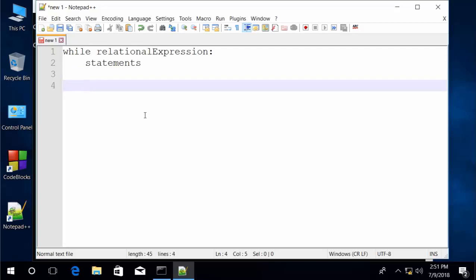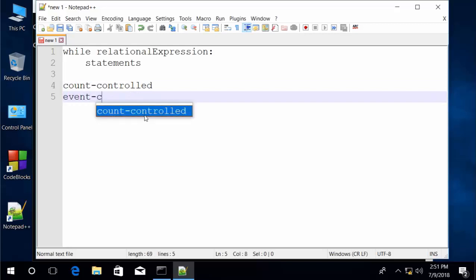There are several different kinds of while loops that we're going to be looking at. The two we're going to study primarily are called count-controlled, where we execute the statements in the loop a number of times, usually a predetermined number of times. And then also event-controlled loops, where the statements in a loop body are executed until an event occurs or while an event is occurring. We're going to study both of these types of loops in more detail, but first of all, let's just look at a simple example of how a loop is written and executed.